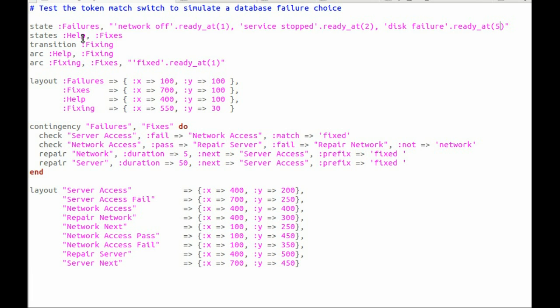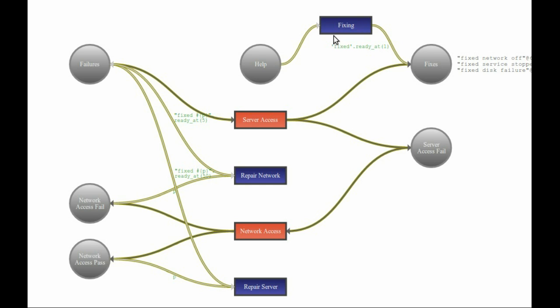And of course I've also done a little bit of extra modeling here with states called help and fixes and fixing. The reason for that will be discussed in another video. But if you look back at this thing here, I've got a help and fixing thing here. What are these for? This was because we're about to build a more complicated network that says, what about the case where a repair is not possible, it requires bringing in external help?